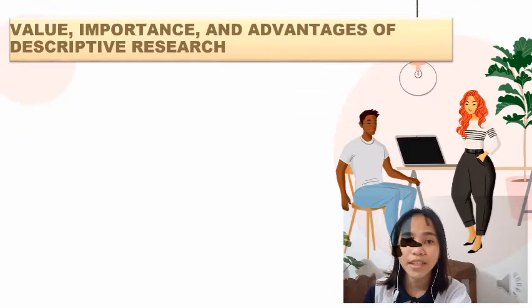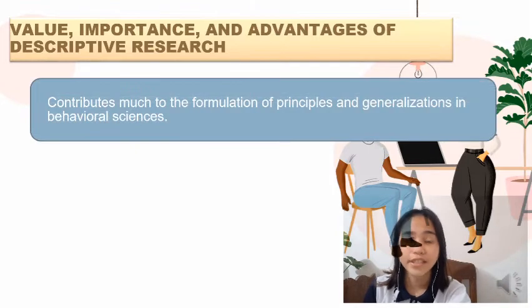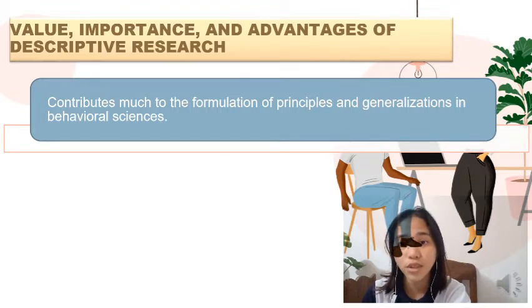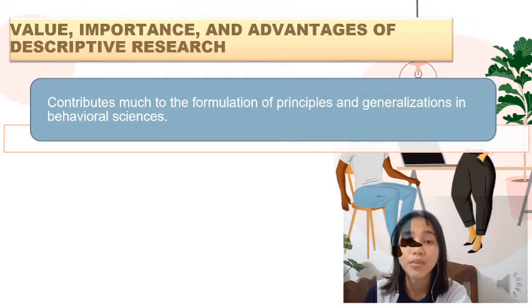Value, importance, and advantages of descriptive research. There are 7. First, descriptive research contributes much to the formulation of principles and generalizations in behavioral sciences, in a way that if many studies give the same result on a certain topic, then a theory or principles and generalization about that subject would exist.